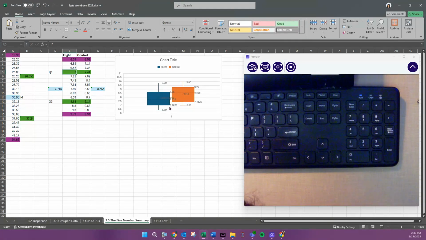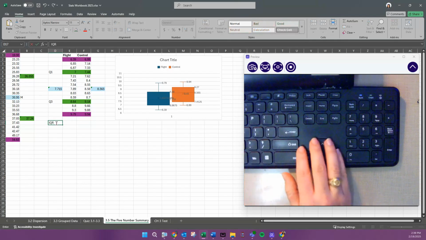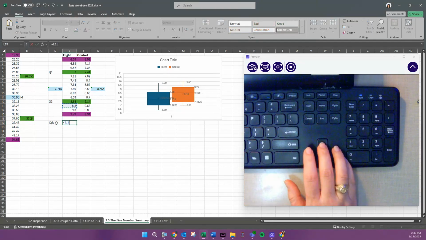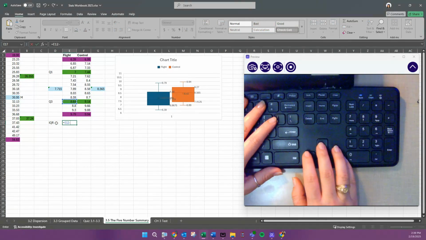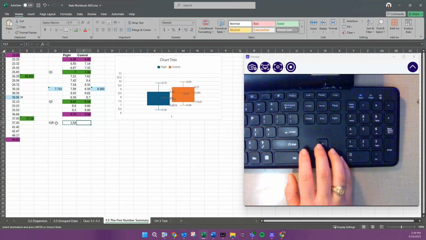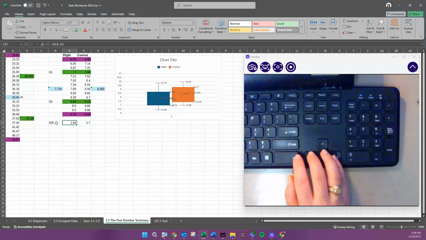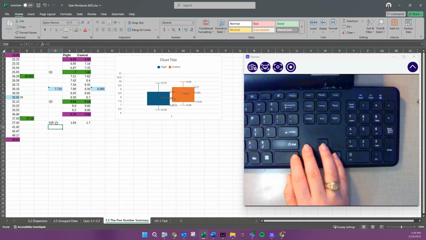Now, does this make sense? It does, because if you see, our numbers here reflect those same things, which is pretty cool. The other thing we need to do if we were doing this fully by hand is calculate your interquartile range. So if we're doing the IQR, that's going to be the quartile 3 minus quartile 1. So see, I'm using these to toggle around. And then I can copy paste that information here and here. And if you see, it has adjusted to be column F instead of column E. So I have my IQR for both datasets.